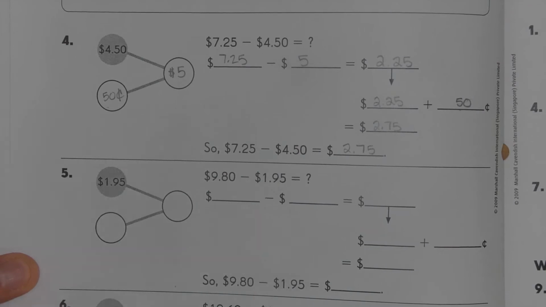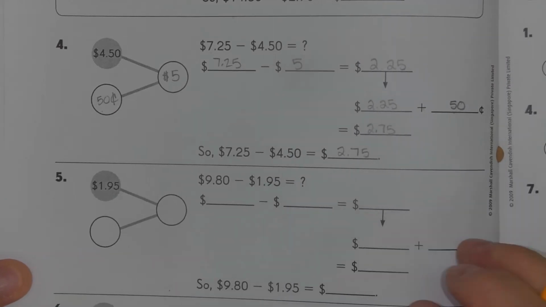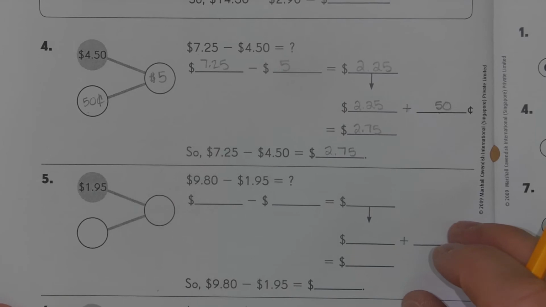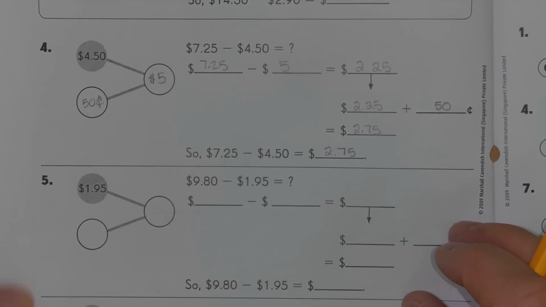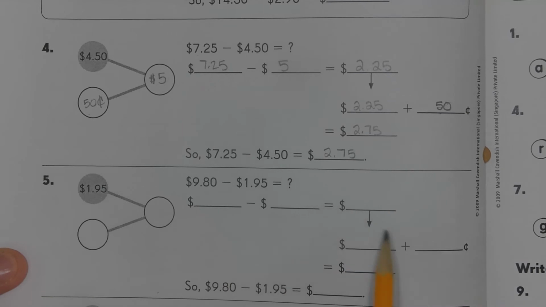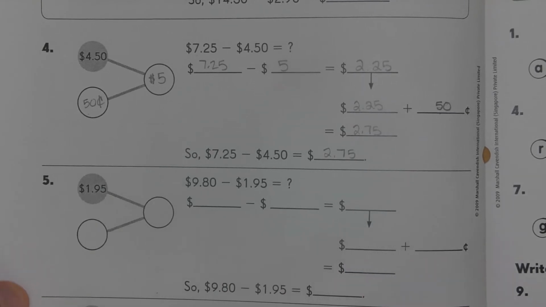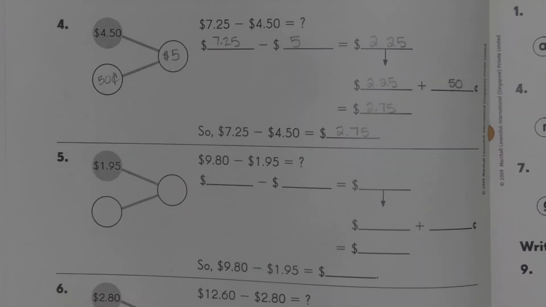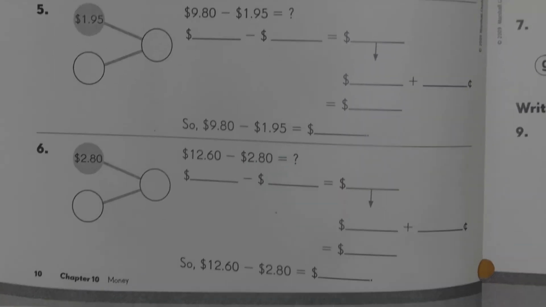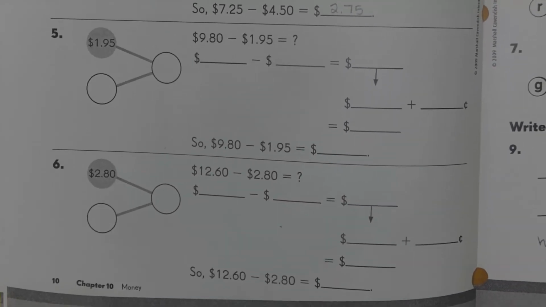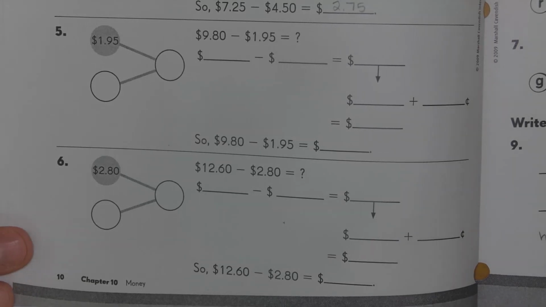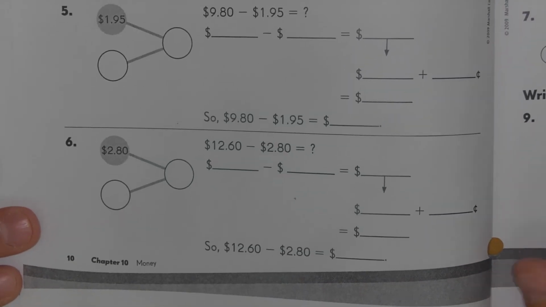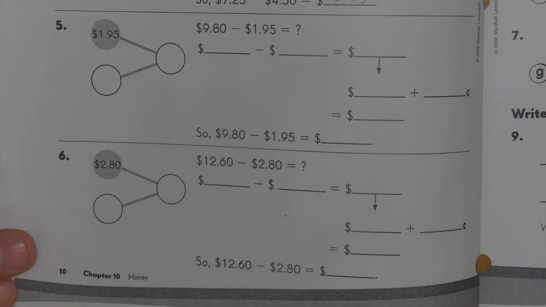Now, when you go on to 5 and 6, again, I'm going to ask you to do those on your own, and then I will have you come back and just check your answers to make sure all the numbers are in the right place. So in a second here, I'll pause it, and then you'll pause it, I guess I should say, and you'll get to work. So I'm just moving my camera down so you can see the two I want you to do. It's number 5 and number 6. Go ahead and pause your video and check back and see if your answers match mine.